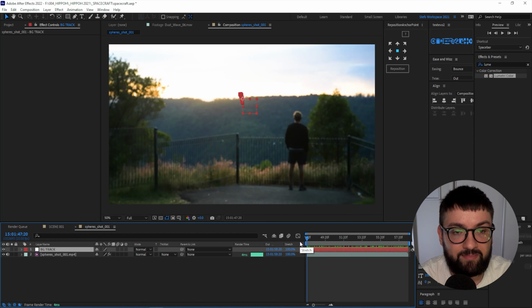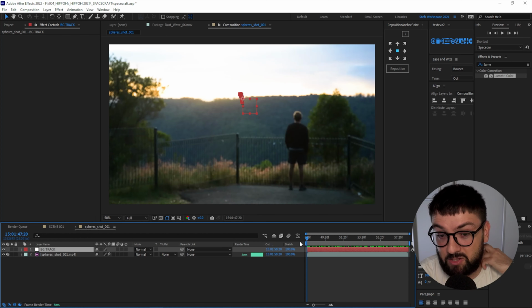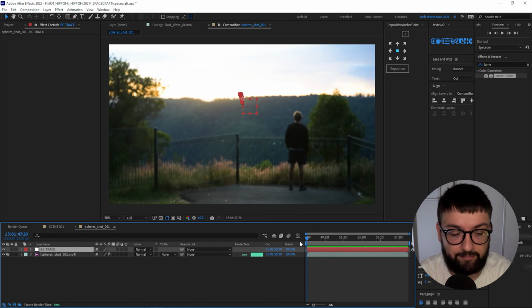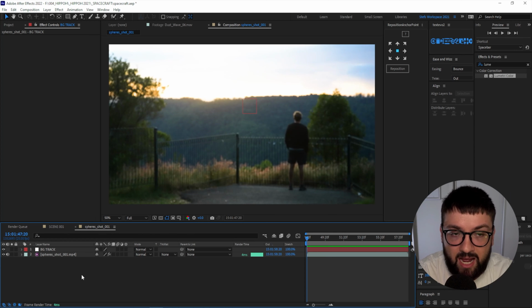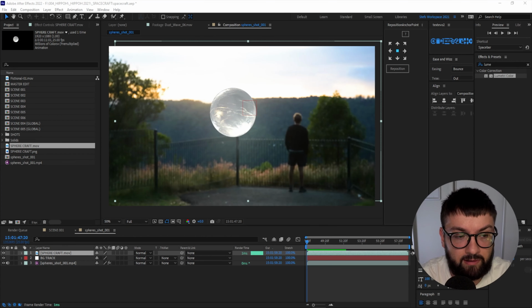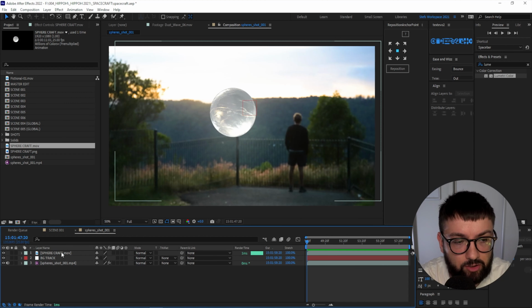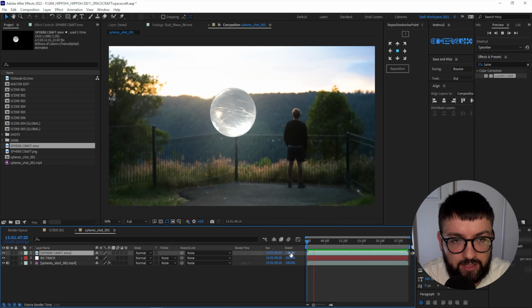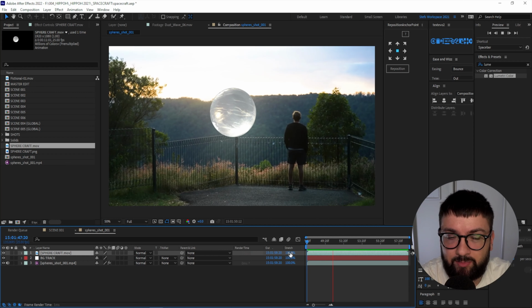It's only been about 5 minutes, guys, and we've already motion tracked the shot. Super easy, great program, I love it. So once we have that null object, we can now attach our sphere. If you downloaded the project file, you'll see that you have a .mov here called sphere craft. And it's actually a cool rotating sphere that I exported just for you guys.